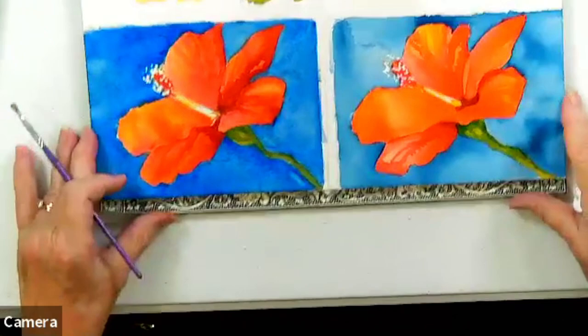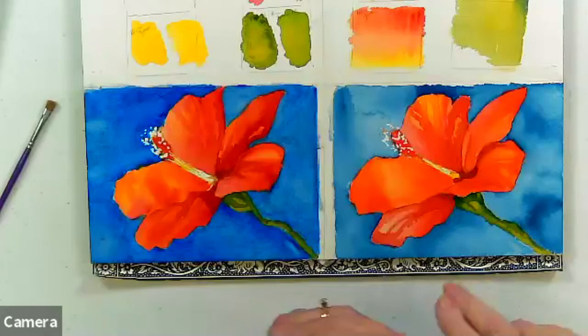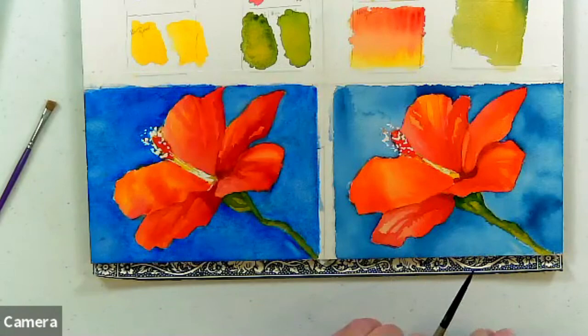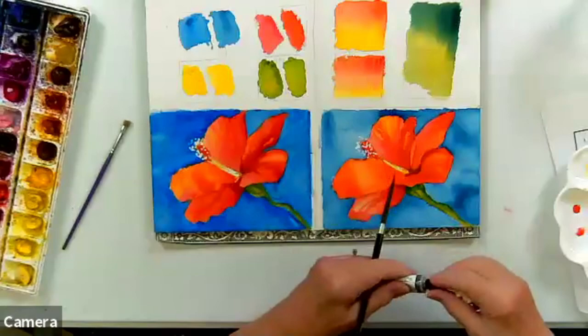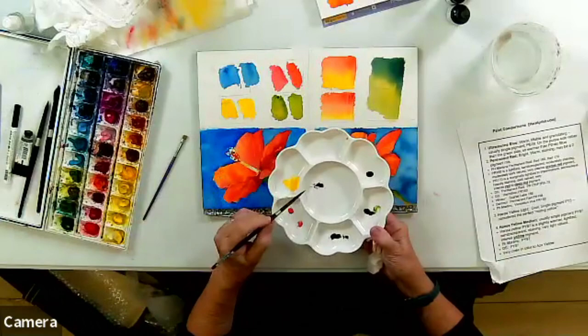So what if I wanted to darken up my petals, but I didn't want to change color? That's one of the things I was thinking about with you guys. If I didn't want to change color, what would I use? Well, I use something called neutral tint. This is Daniel Smith neutral tint. Almost everything I use is Daniel Smith. I just put like 50,000 more dabs of neutral tint than I would ever need in a million years. You don't need that much.